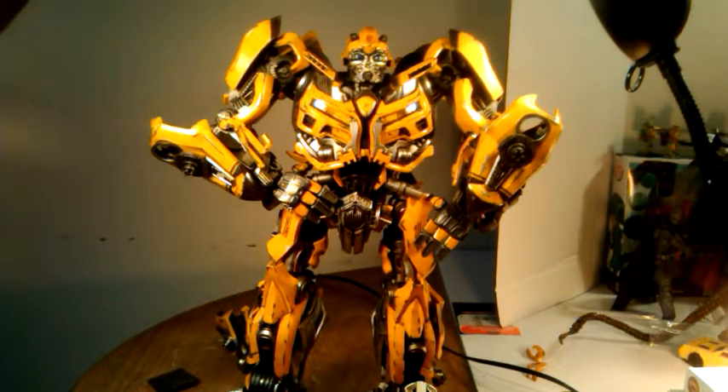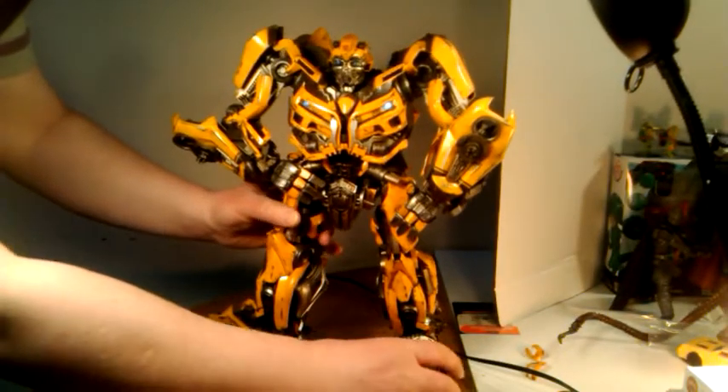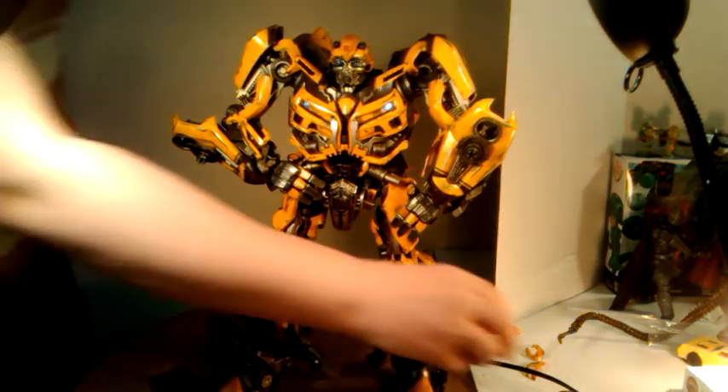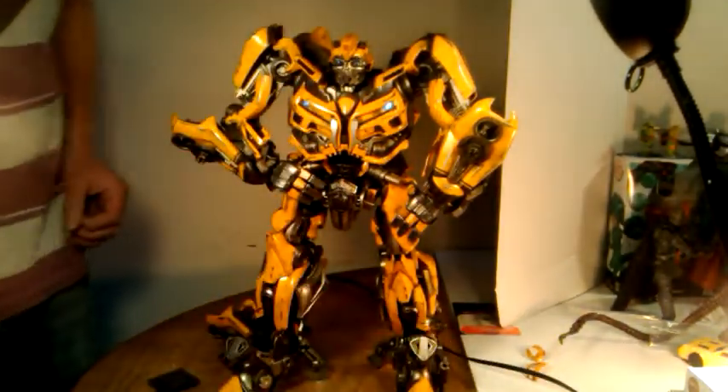Something seems off. Also, remember that foot that fell off? It's missing right now, so we're going to have to be a little careful with him. I'm just going to leave it off because the more times it goes in and falls out, the harder it'll be to glue it in. But it's no big deal — I'm going to put some superglue on it, no problem.